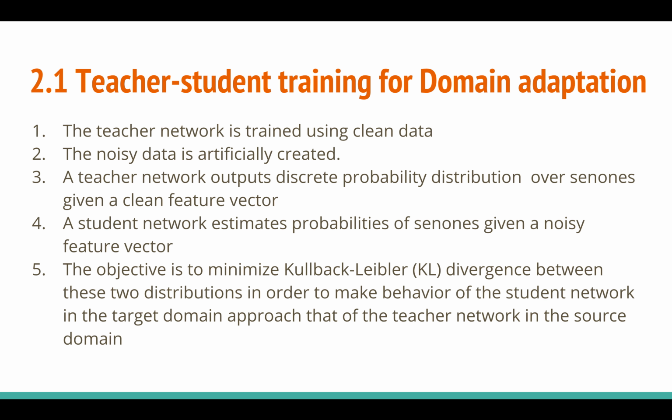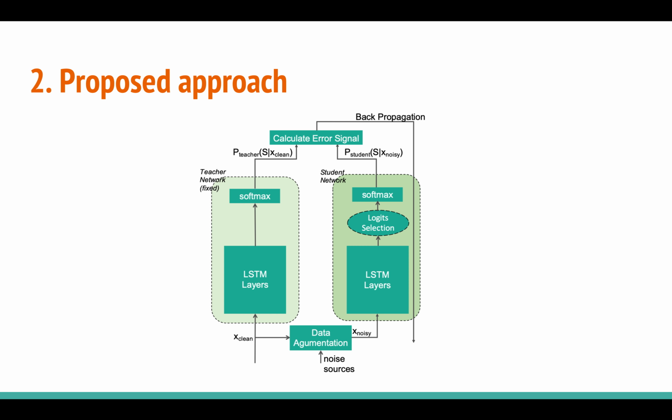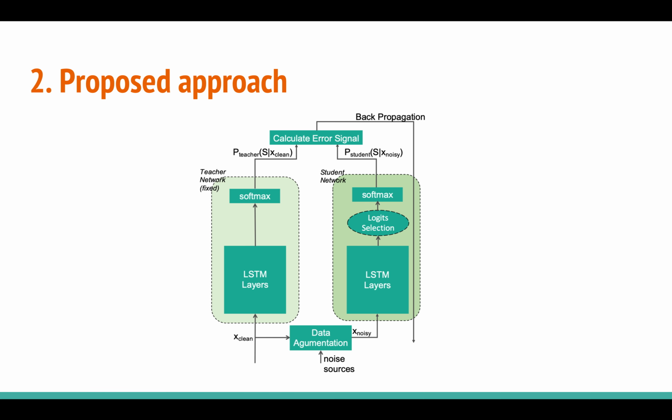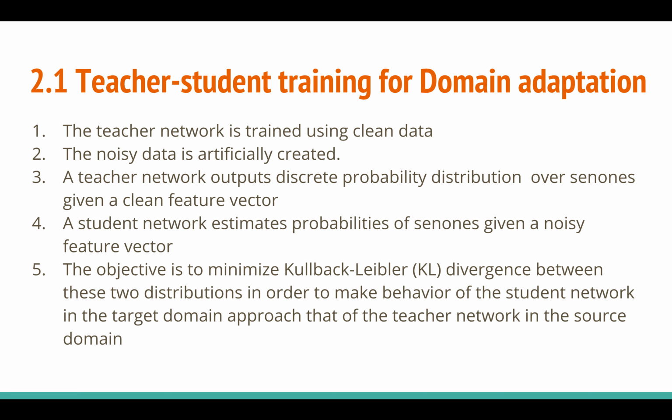So you can think of this as, let's say your clean data, X clean, you can see as some distribution after the teacher network is trained, which is, let's say, domain 1, and when you have this noisy data, which you can call domain 2, and when you minimize the KL divergence between the probability distributions of domain 1 and domain 2, they should come together, right? So that's the idea.